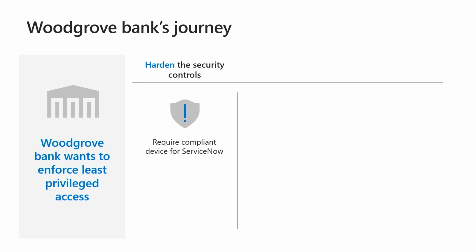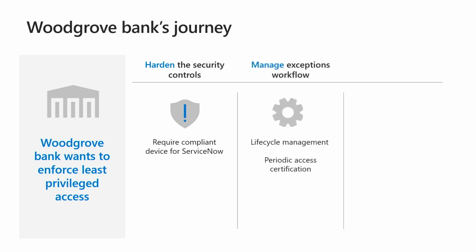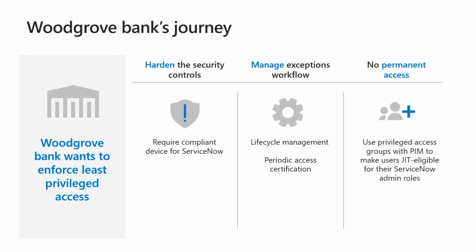But Nithika also understands that not all users are able to use managed devices. And for them, she needs to be able to manage an exception policy and lifecycle. We're going to show you how she does exactly that with our service, Azure AD Entitlement Management. And finally, we'll show you how she applies privileged access groups, a new feature available in identity governance that allows her to replace standing access for ServiceNow administrators and instead gives those admins the capability to elevate their admin privileges for limited durations only when they need to perform admin type activities inside ServiceNow.